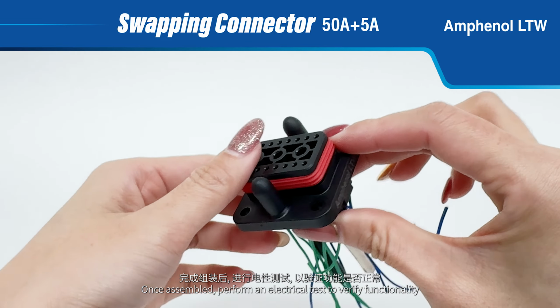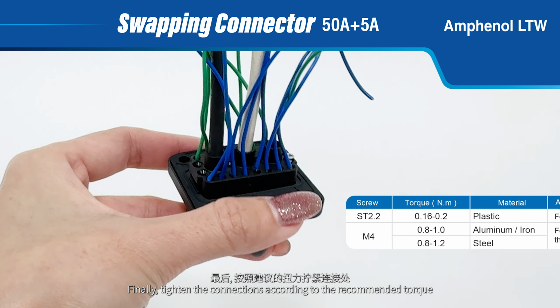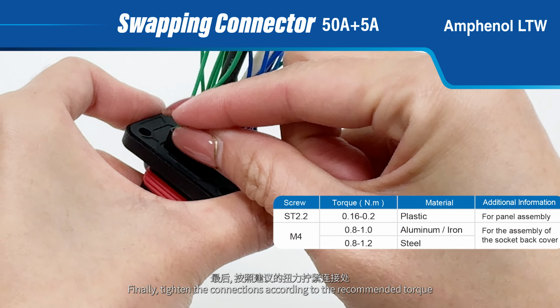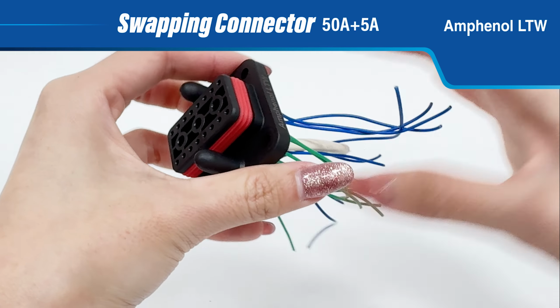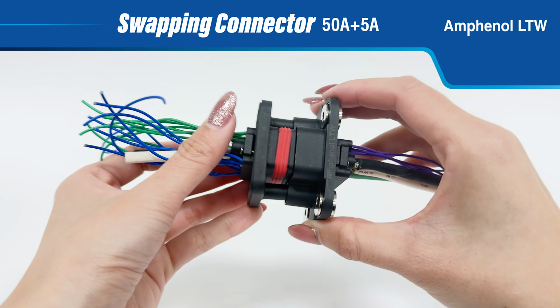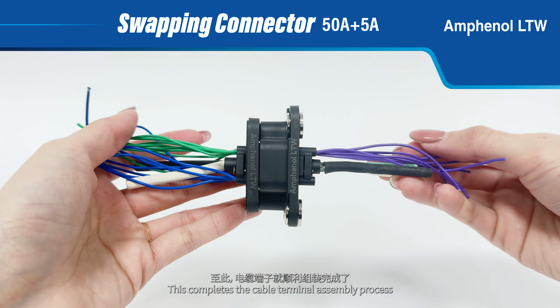Once assembled, perform an electrical test to verify functionality. Finally, tighten the connections according to the recommended torque to ensure durability and safety. This completes the cable terminal assembly process.